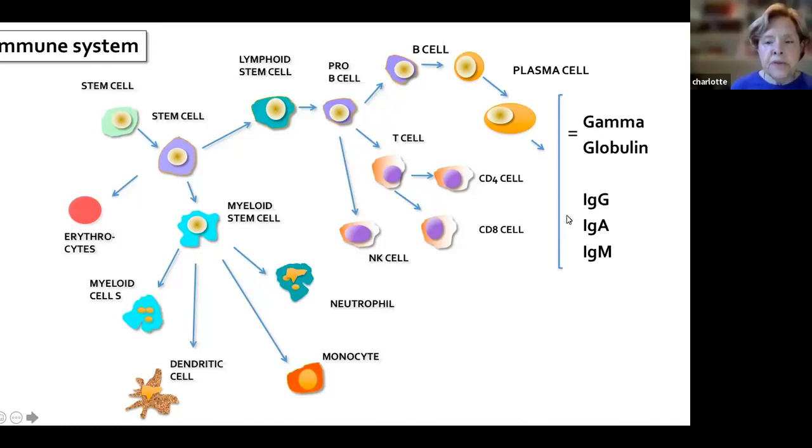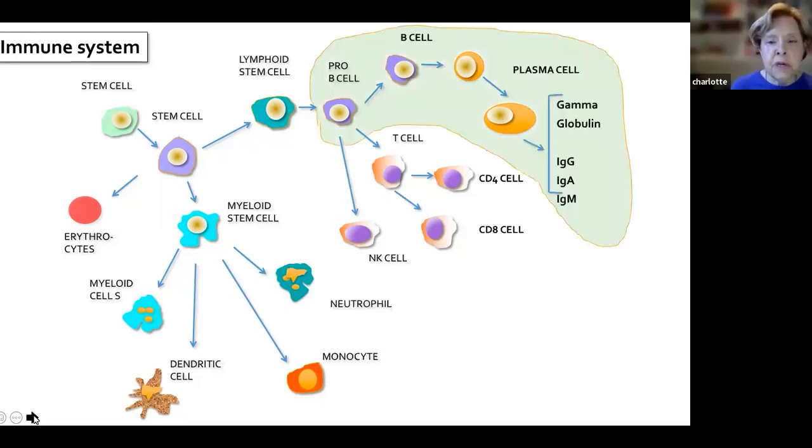So this is where gamma globulin comes from. It's actually coming from these extremely hardworking cells that live in your blood, your spleen, your bone marrow, and your lymph nodes. And they're busy all day making lots and lots of gamma globulin. The IgG, the IgA, and the IgM. It's a major energy proposition. And this is that family of antibody producing cells we're going to talk about today.